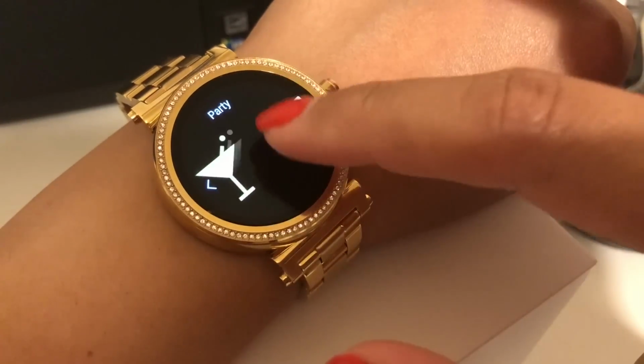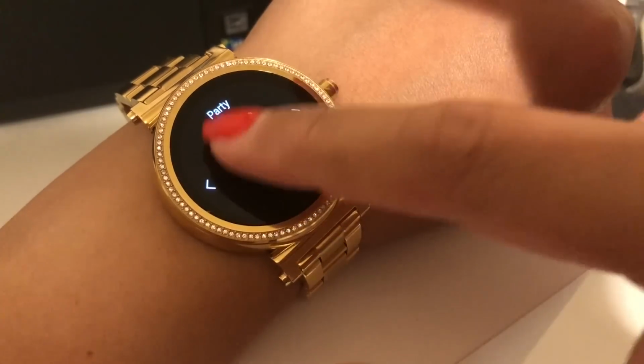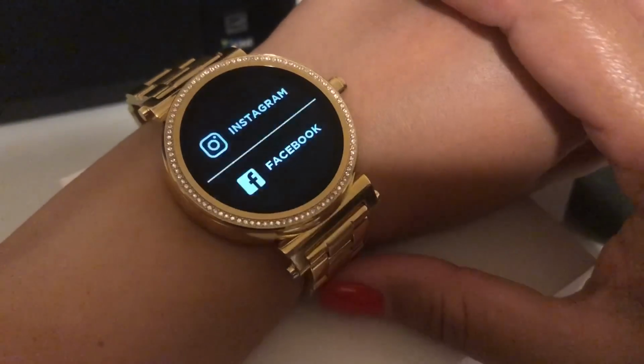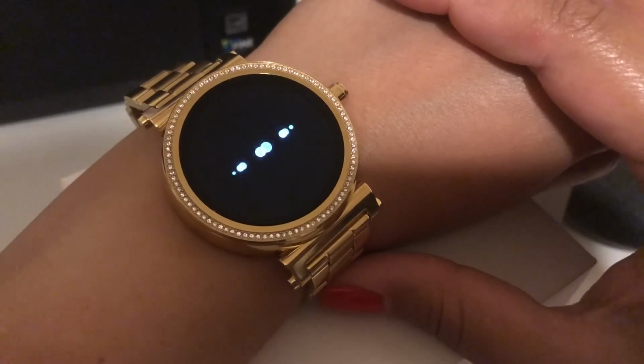Birthday, same thing. Party, concert, anniversaries, custom events, you can make your own. Look, it's amazing. Normally, this is how you go back. That's my next. This is my social. So look, you got your Insta, you got your Facebook. And I've already signed in through the app, which is pretty easy. It just takes you through all the steps.